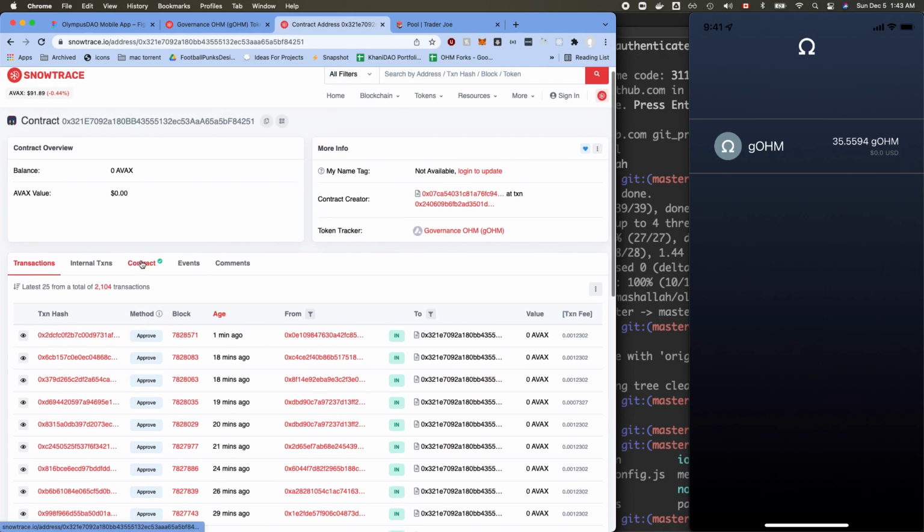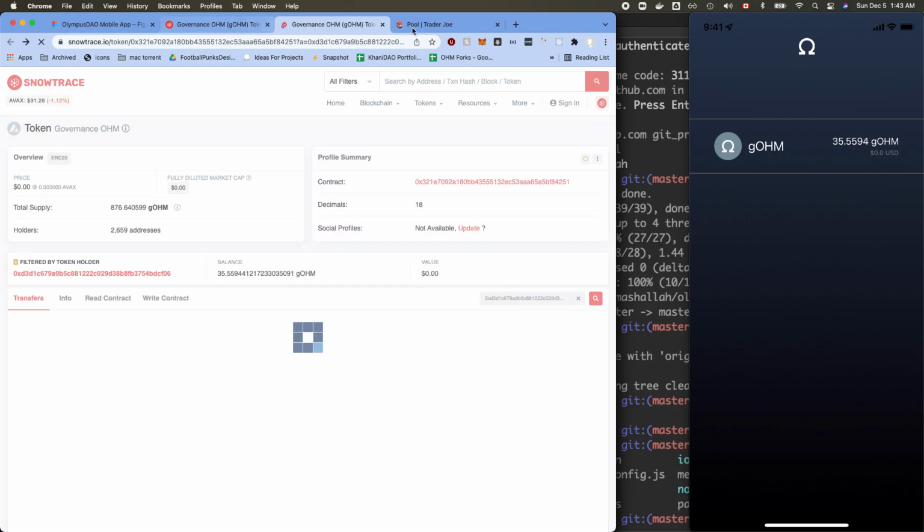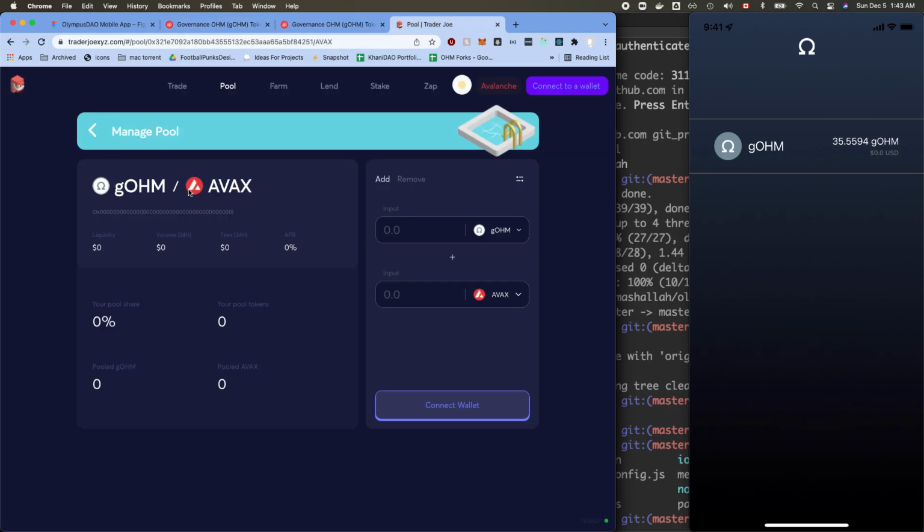All right, cool. So if we come into the contract, oh, it actually is showing gOhm token. So gOhm AVAX. Oh, interesting. So this is not a typical Uniswap pool, it seems. Because I wanted to see how much gOhm I can get from some AVAX. But this seems to be, oh, so it's got pool and then this and then slash AVAX.